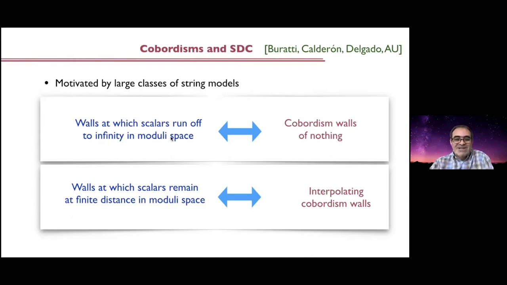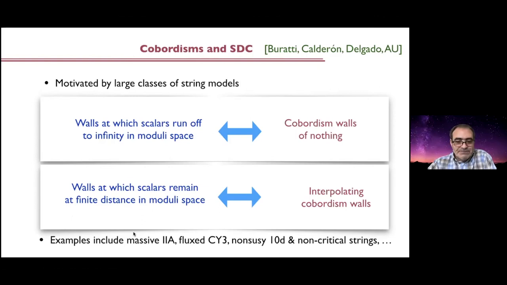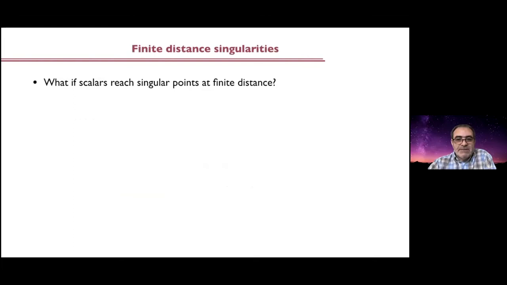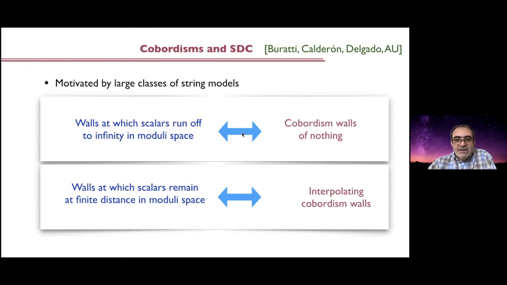This is motivated by many different examples including the massive Type IIA story, flux Calabi-Yau threefold compactifications, non-supersymmetric 10-dimensional theories, and non-critical strings. I will illustrate this in a particular setup, focusing on one question to provide another example and address these issues. In the previous dictionary we found that hitting infinity in moduli space gives a wall of nothing, while remaining at finite distance in moduli space gives interpolating cobordism walls. But there is the question of what would happen if you are at finite distance in moduli space but hit a singularity that may be similar to what happens at infinity — a place where you have extra degrees of freedom.